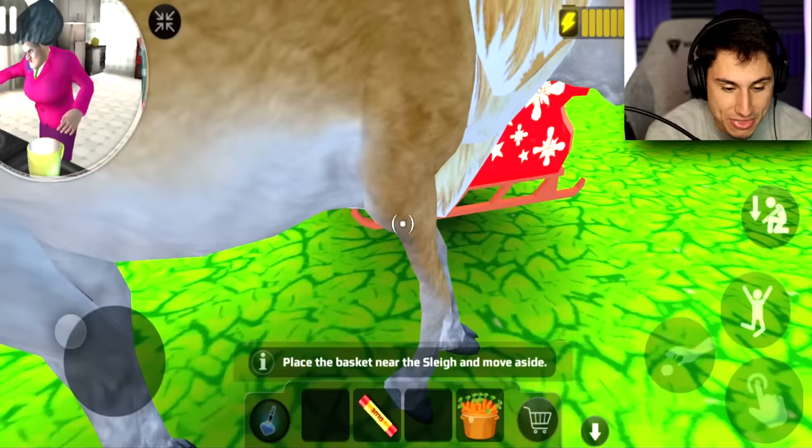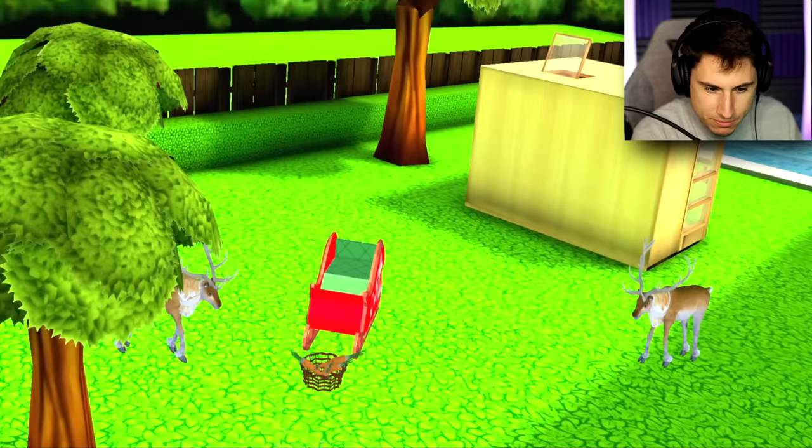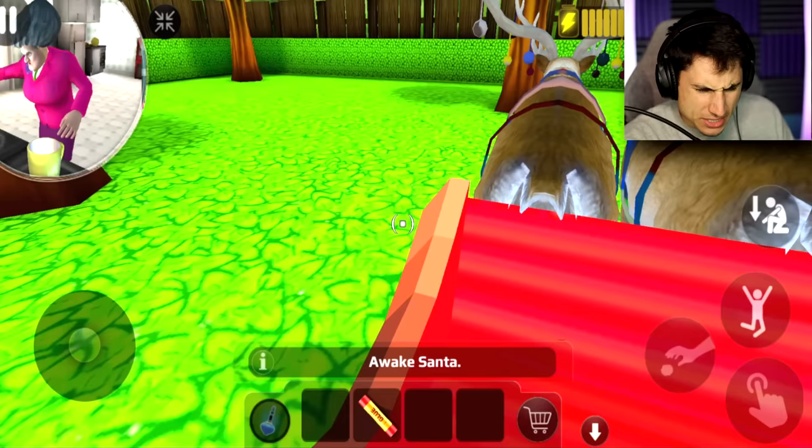Put the carrots in the sleigh. Okay. Now Rudolph and Comet and Cupid and all of them are gonna maybe go back to the sleigh. This is good, I think.